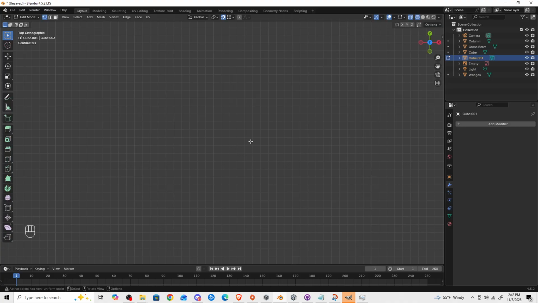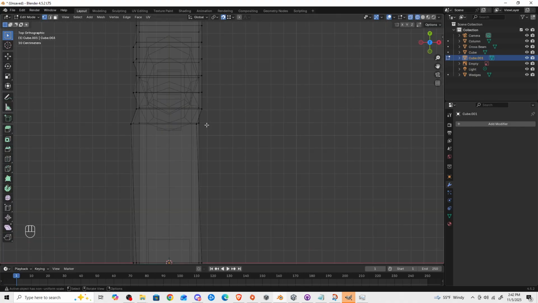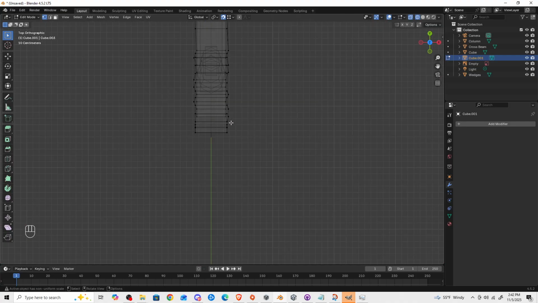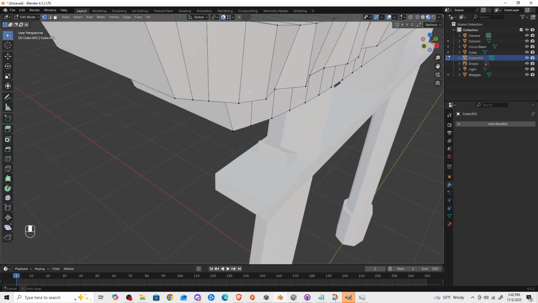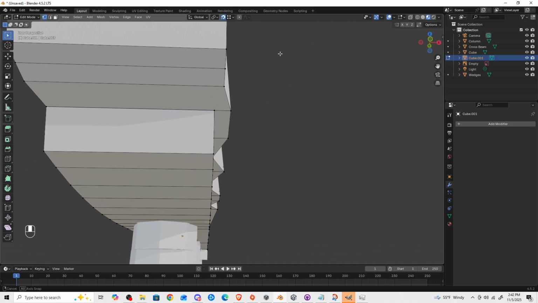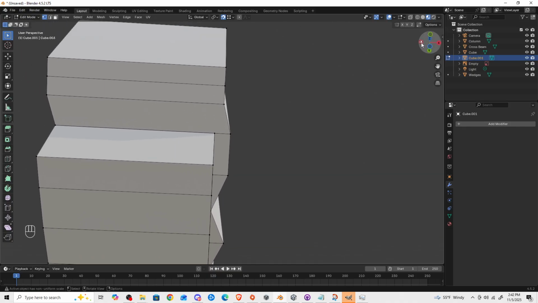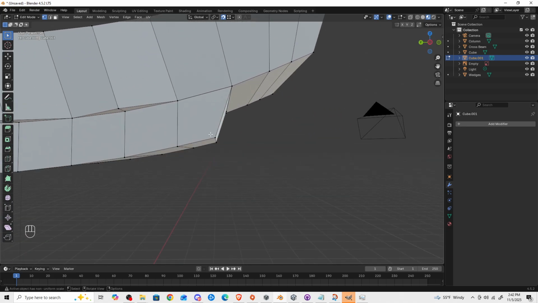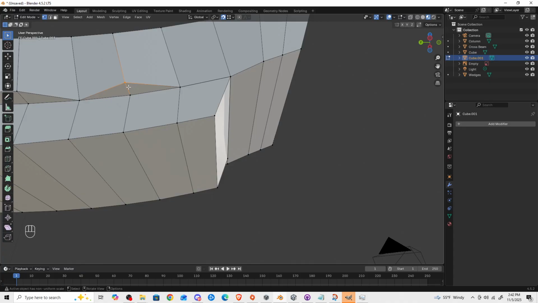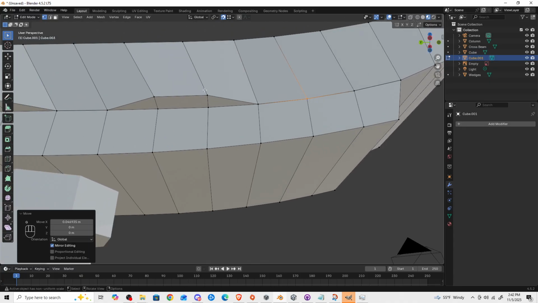Now let's look from the top, zoom out, and fix this topology. I'm kind of confused where these are even supposed to be. It's just supposed to be a straight line, but the vertices must have gotten mispositioned.